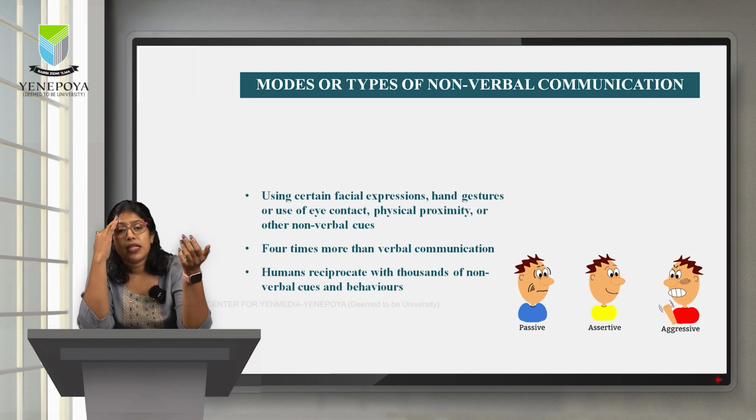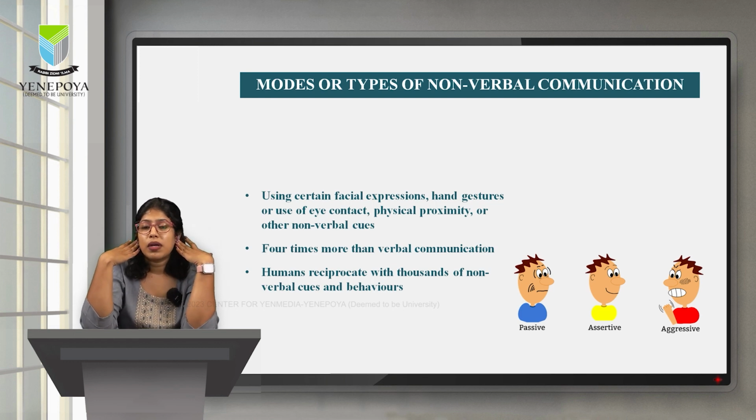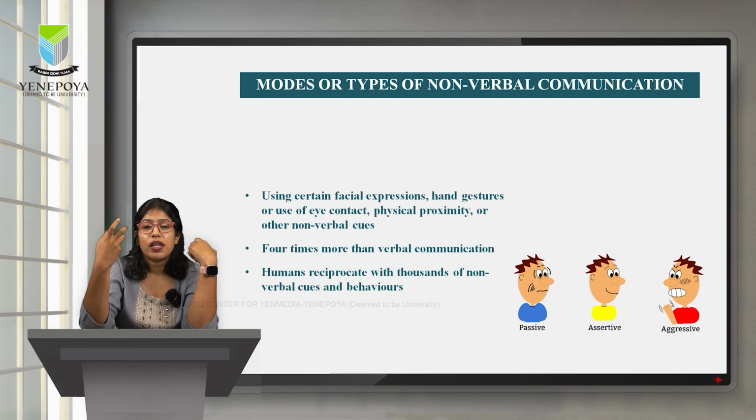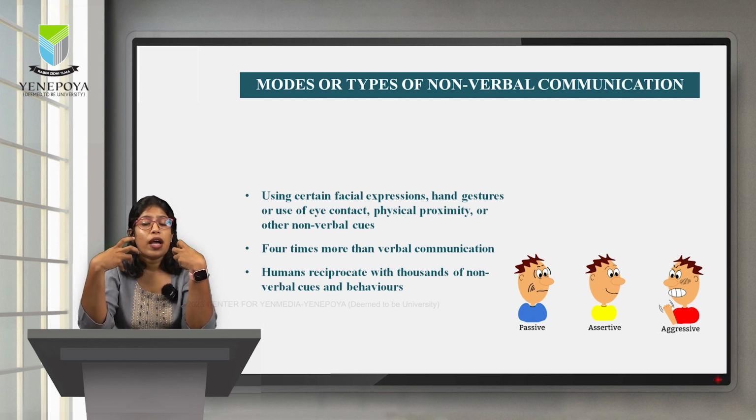You tell, okay, my head is aching. You tell, my eyes are hurting, my ears are hurting, or my teeth here, they need filling. So you do use your hands. You don't just use your words. So we humans, especially Indians, use a lot of gestures and nonverbal cues to make an impact when we are talking to another person.